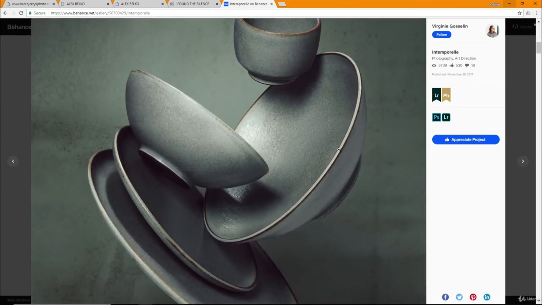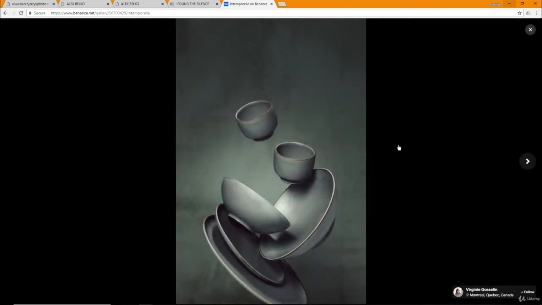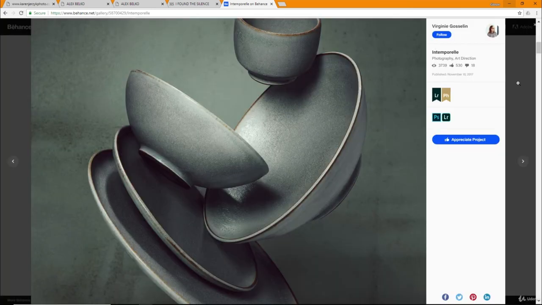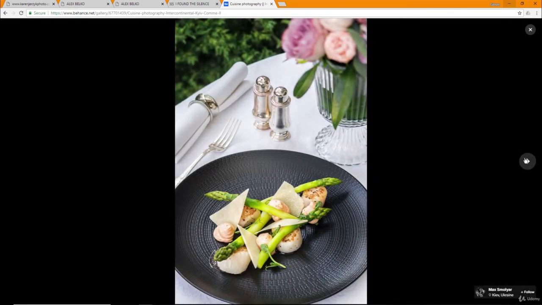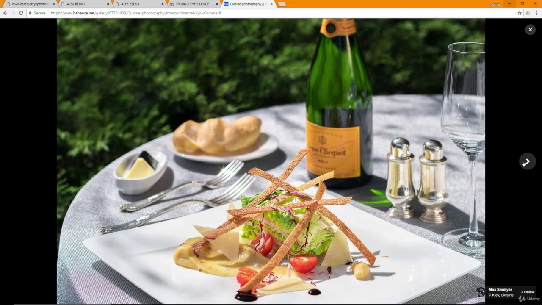And I have some favorite artists, some of them we just talked about, that I follow, and I'm able to see their latest and newest work and find inspiration in that, as well as just enjoy it as a viewer. So I encourage you to go online and find artists that inspire you. It could be the craftsmanship of the work, it could be the message behind what they're doing. But for some reason, when you see something that you just love, there's a reason you love it. So in the next video, we're going to talk about how you can really identify what aspects of work you love and project those into your own art.